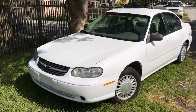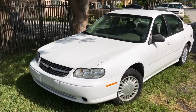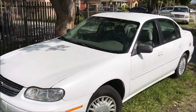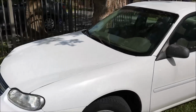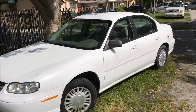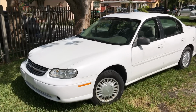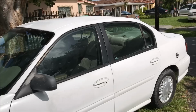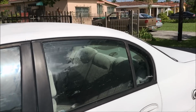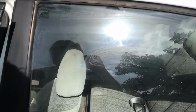So now you look at the car and there's no more major areas where paint is missing. I'm happy I took the time to do it. Typically I don't, but this Malibu in particular had the most paint missing in comparison to all the other ones that I've bought. Just little extra details that don't cost any more than a few dollars, and maybe a half hour, an hour of your time, and it can really make a difference in getting a vehicle sold.